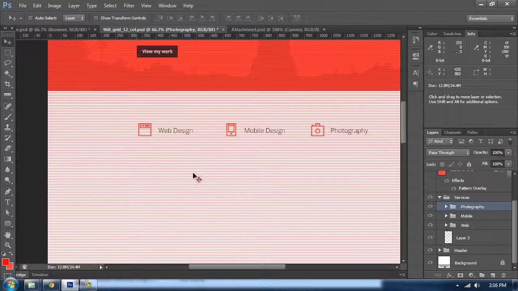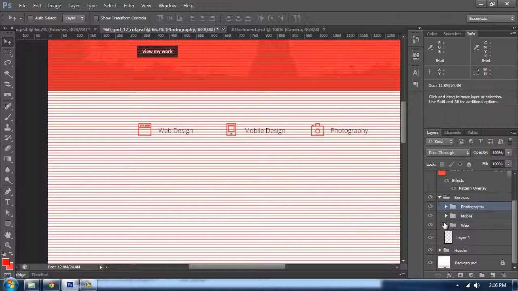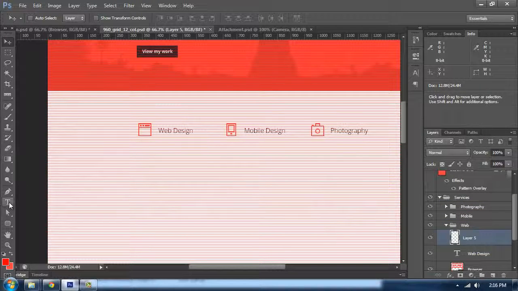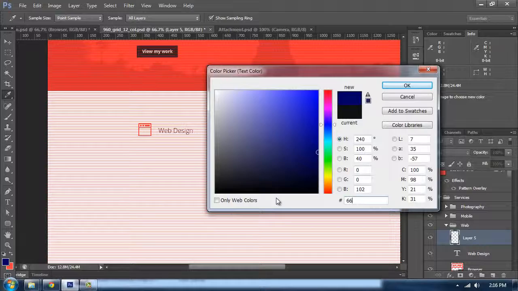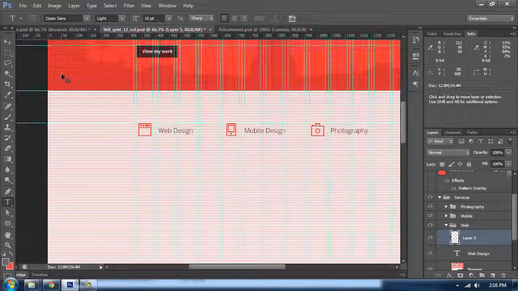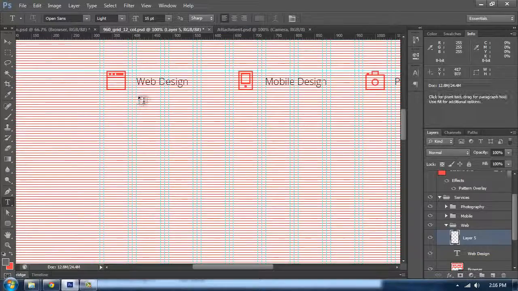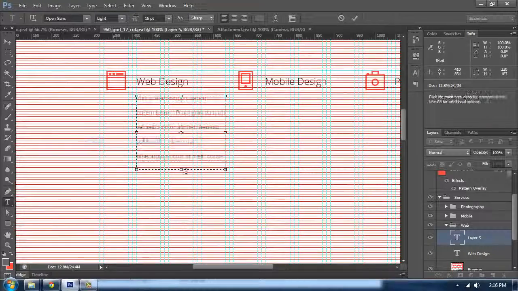Now we need to add a paragraph. So the font size for that is 15 pt, and the color will be 666666, and place it right here and go to type, paste lorem ipsum.